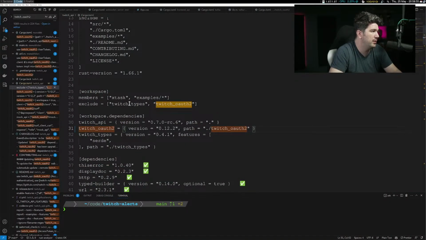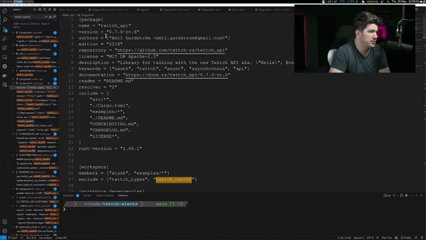Well, you know what? Okay, let's look at the code. Here's the cargo. I bet you there is.